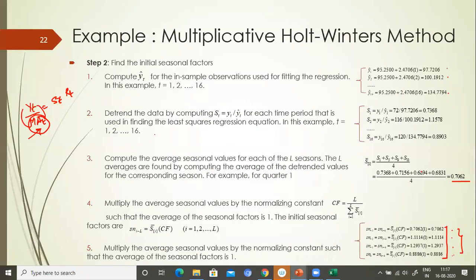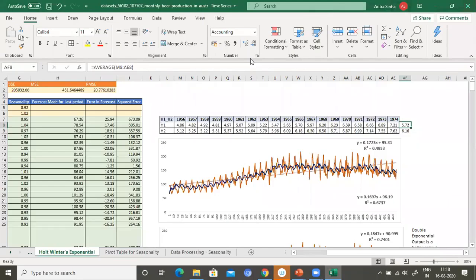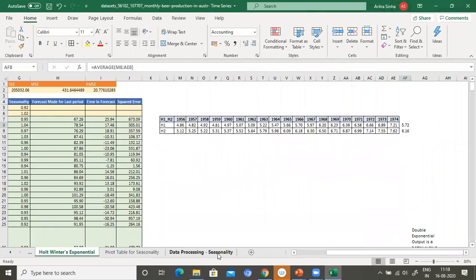First 16, you will have essentially the data for just half of the time frame given to you. So how much of it is given to us? Let's just quickly check.